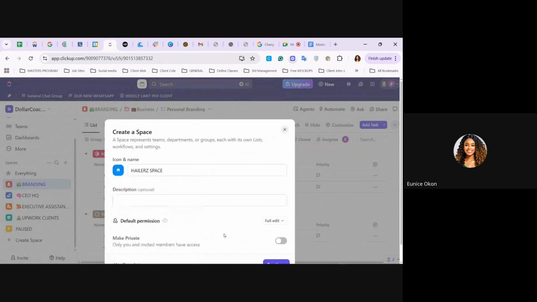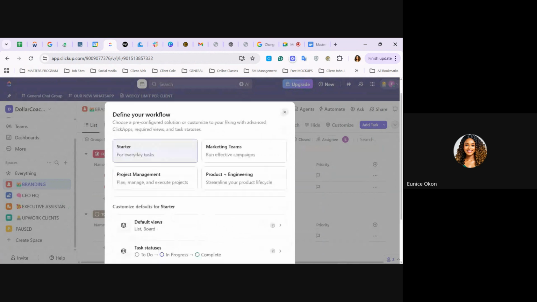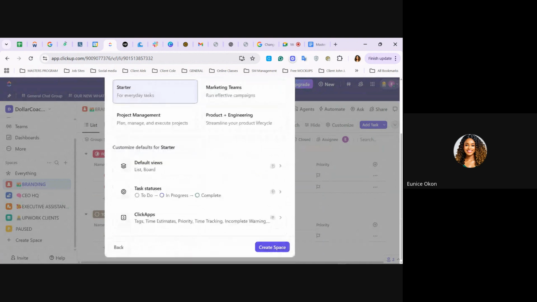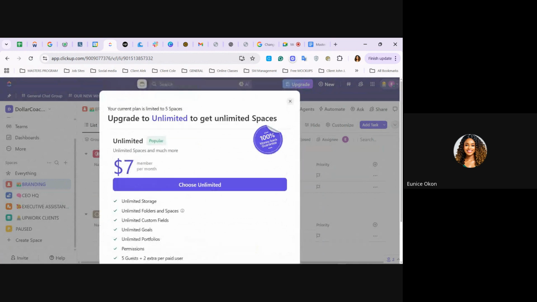Then I step out of there and click on continue. When you click on continue, it's going to ask you all of this stuff. Basically, don't bother here. This is not where you're headed. Just create the space, then we come back to fix it. I have a limited number of spaces on my free plan, but that's how to create a space.